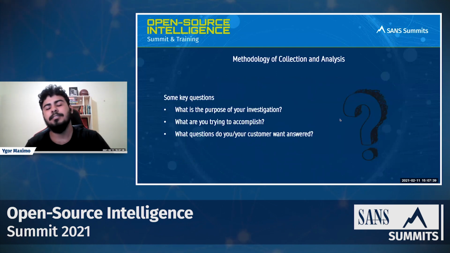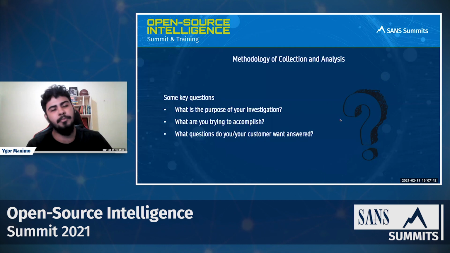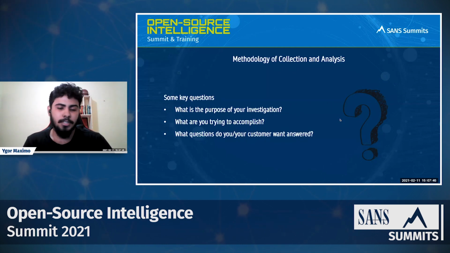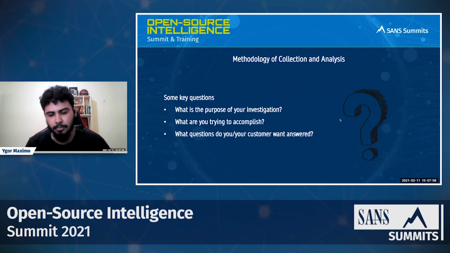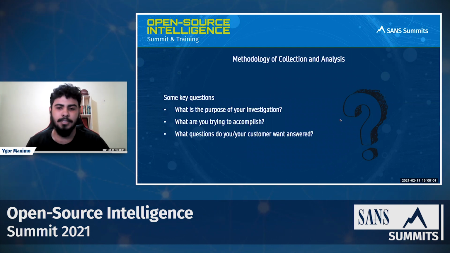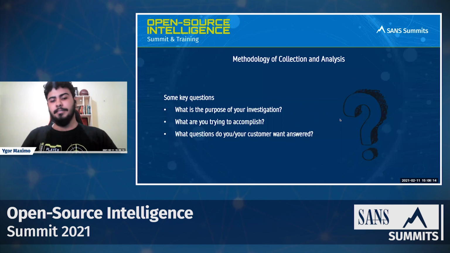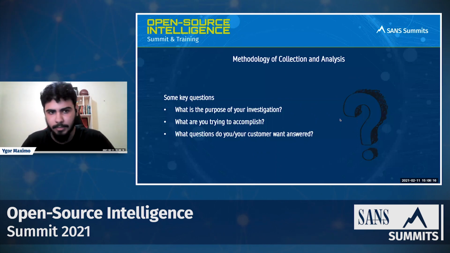So, methodology and collection. I recommend that before you start an investigation, you ask yourself some key questions. There are three questions that are highly important to answer before you start digging on the internet. I ask: what is the purpose of your investigation? You have to know what you're going to do. If you receive a case or an incident, you have to define this clearly in your head. What are you trying to accomplish? What is the final result of your investigation? And more importantly, what does the customer want answered?